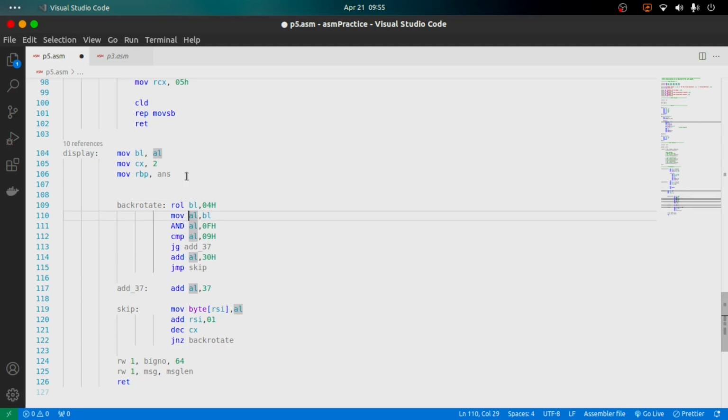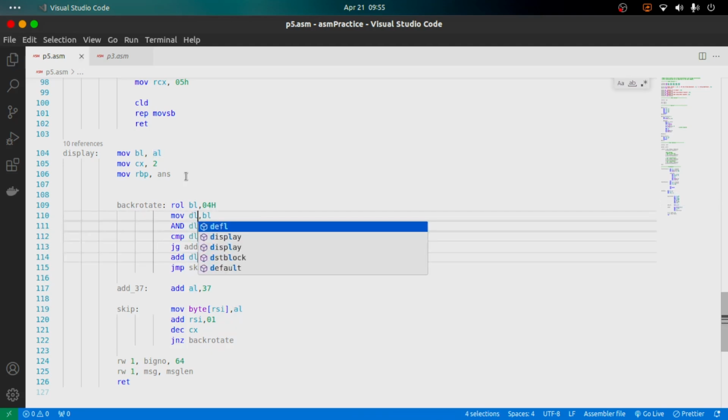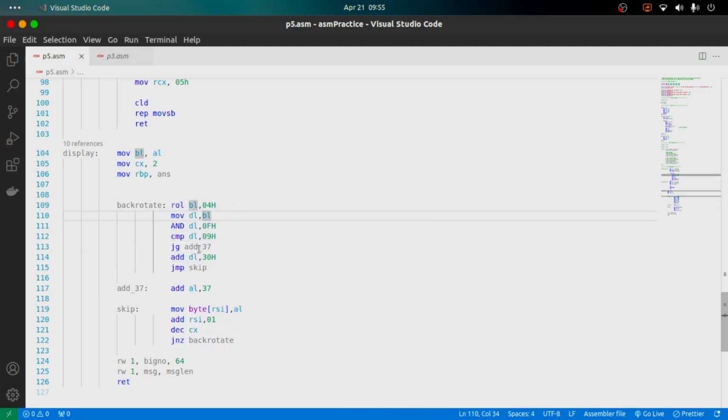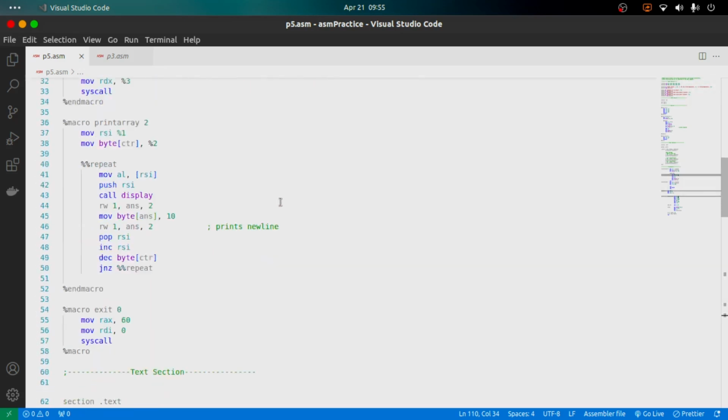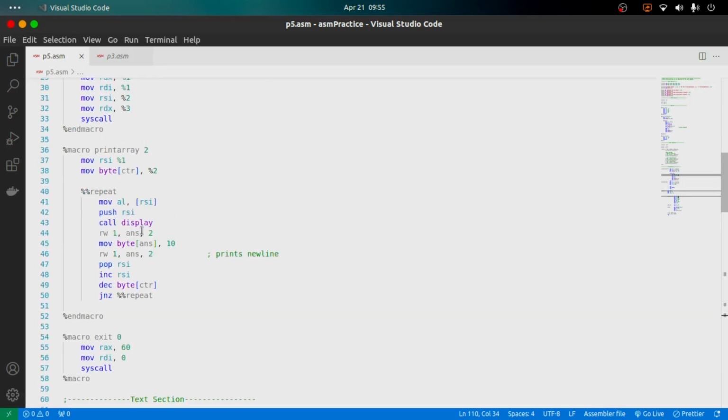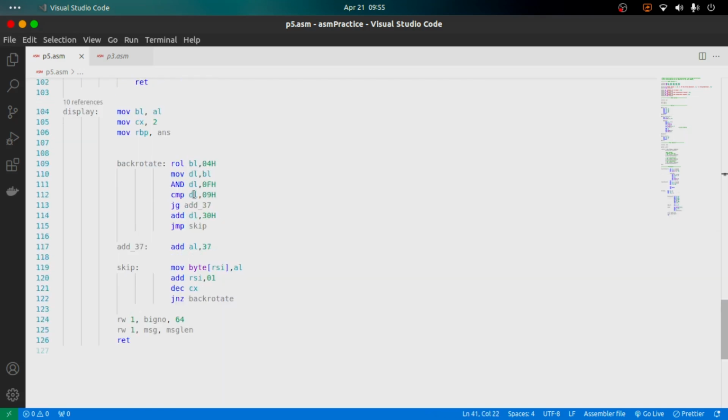And over here instead of AL we are using DL because AL is already used in the macro. AL is holding the address of the array, so we can't change AL. That's why I'm using the DL register, which will do the addition.